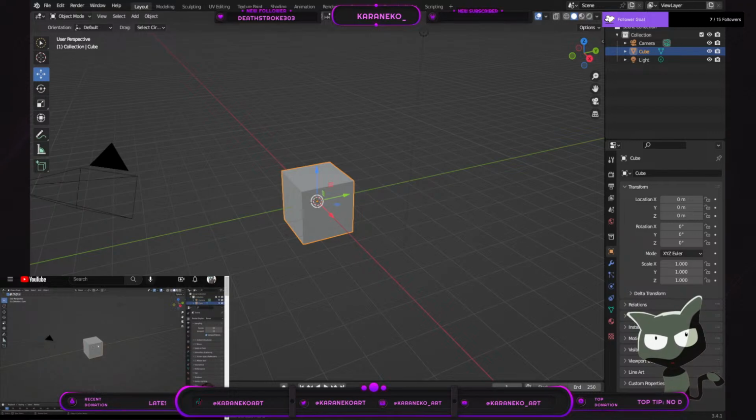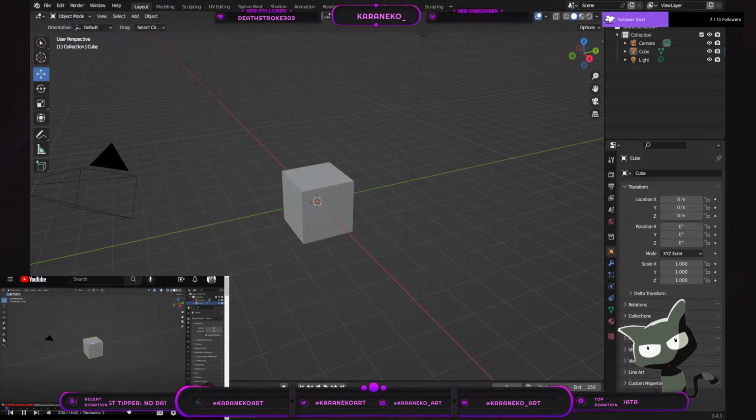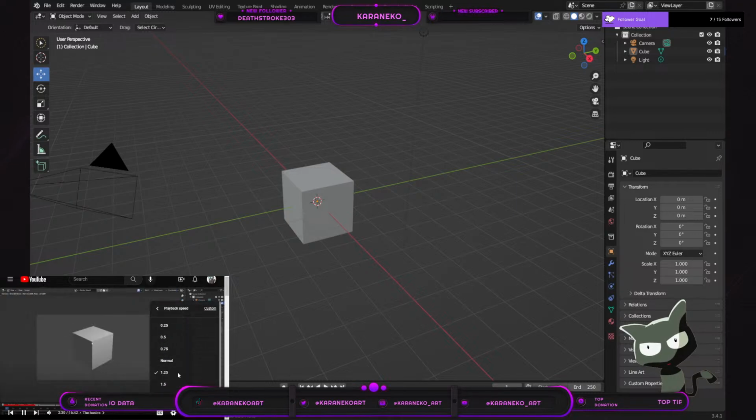What you build in the 3D viewport is sort of like a simplified version of what it is you're trying to create. And then when you're ready for that final image, you hit render, and then it uses your CPU or your GPU to crunch all the numbers and calculate the light and the bounces and everything like that to create that final beautiful image.